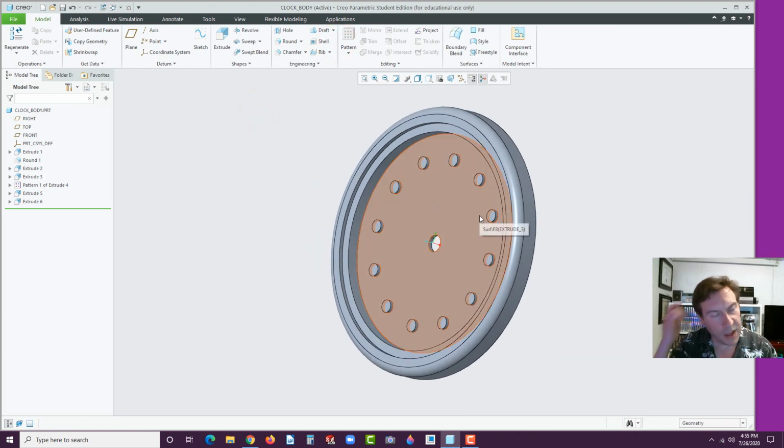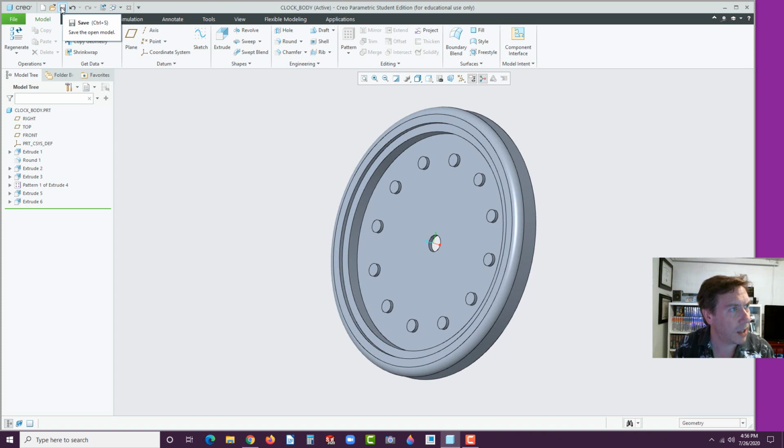You don't have to put the text in. Actually, if you put in the text or engraved text or embossed text about 0.02 in height, you could put whatever you want on there. Keep it short. I'll give you an extra 10 credit points if you could do that. Just make sure when you send it to me or print it out, call it out to me that you put it on there. All right, so we have that done.